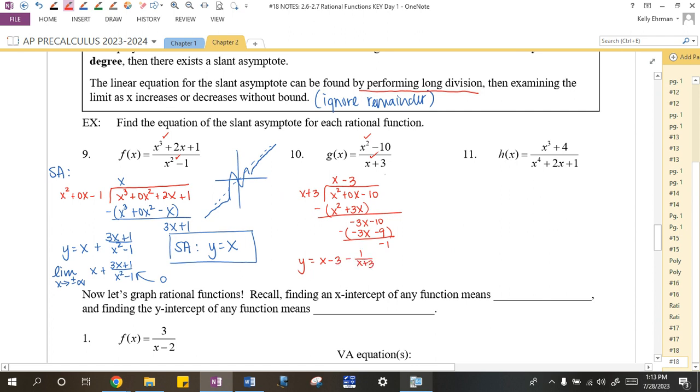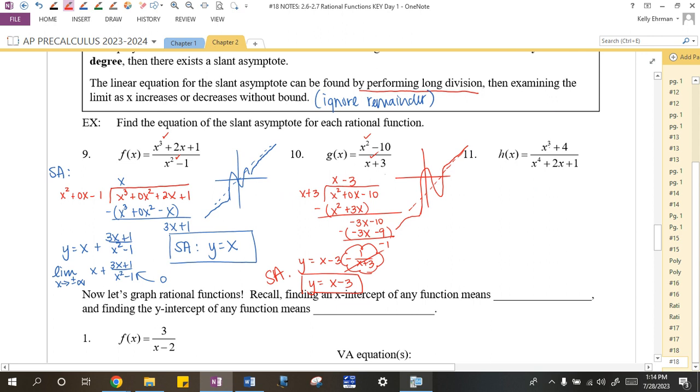But again, remember, when you're taking limits, when you're plugging in huge numbers for x, the x minus 3 will amount to something, but minus 1 over a huge number is practically 0. So we leave that off and we just say y equals x minus 3. That's the slant asymptote. And again, we could graph that and say, we're going to graph tomorrow, but we could say the line y equals x minus 3, here's the slant asymptote. I'm totally making up what this graph does, but it might do some weird stuff in the middle. It can cross through this, but eventually it evens out back to this thing.